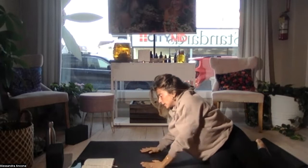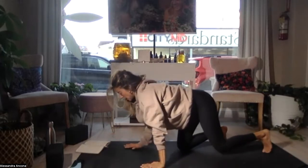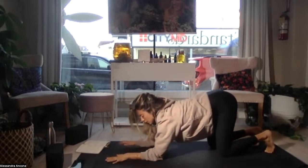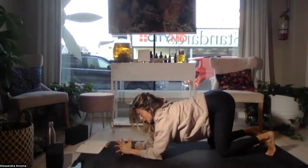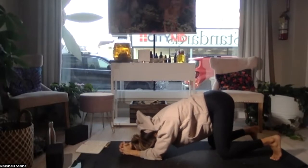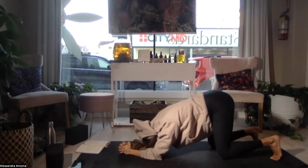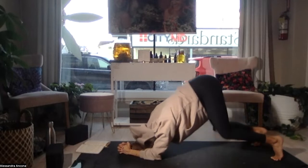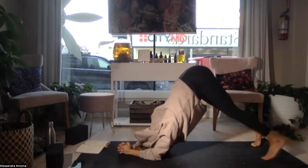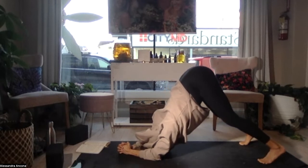So we are moving into dolphin with the hands clasped. So we'll come down onto our elbows and the forearms, clasp the hands, relax your head and your neck. The toes are tucked. It's totally fine to stay here. If the hamstrings are tight and you don't feel like going up into dolphin yet, that's fine. But if you're ready to go up into dolphin, straight through the backs of the legs, I would suggest maybe widening the feet, bending the knees, coming up onto the toes and sending the hips back.